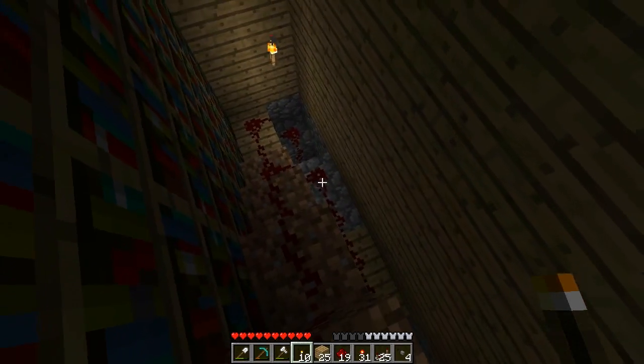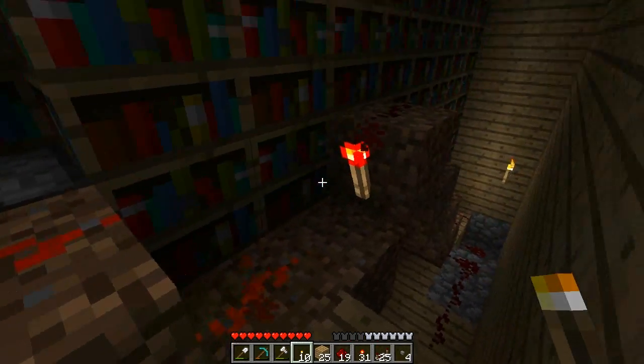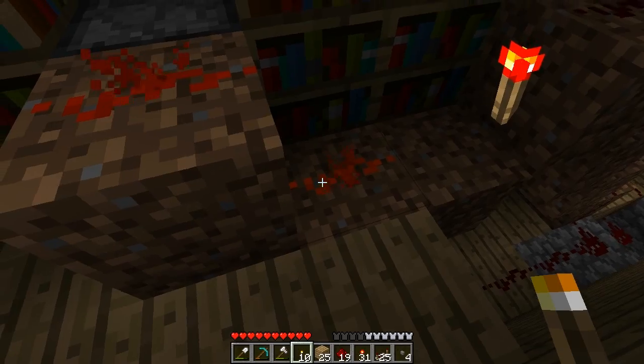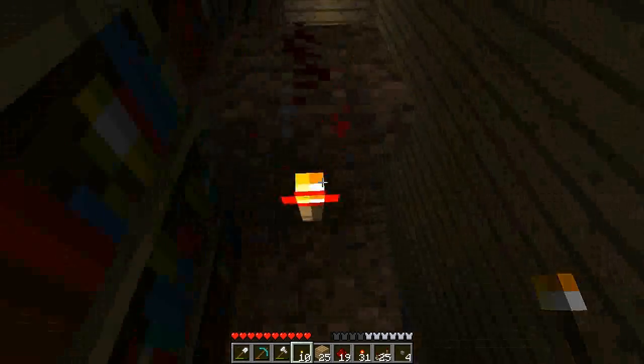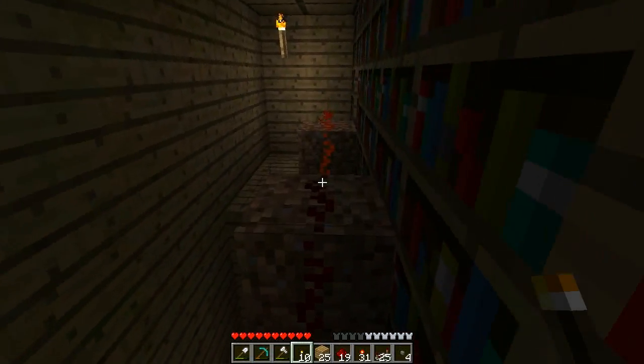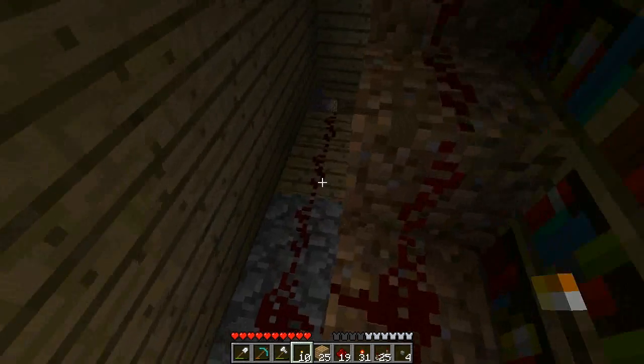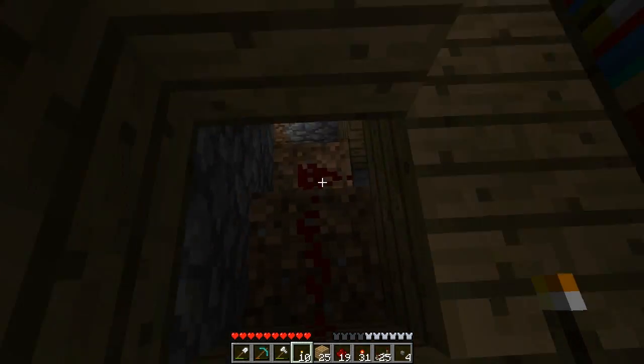So the signal's off, I send a pulse up, it sends the signal up here, and then it'll turn that torch off, which in turn makes this go off, and it'll bring the piston up. So this splits off into two ways. This splits off down here, which I'll get into in a second, which in turn goes down there.